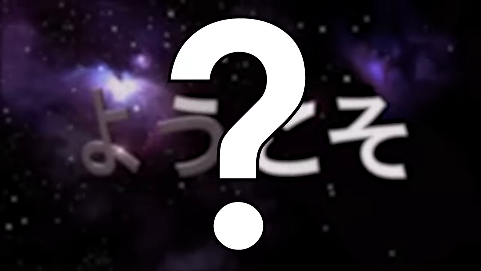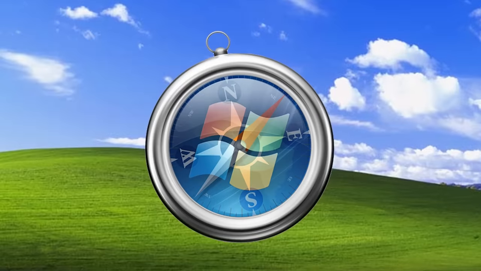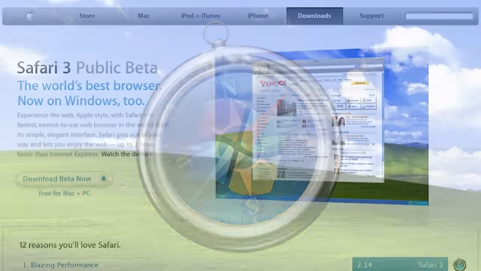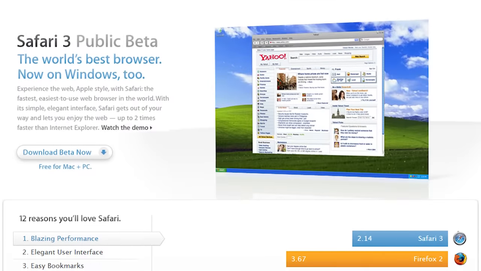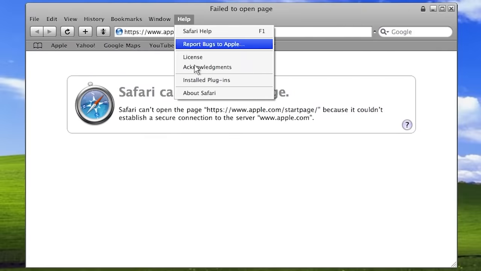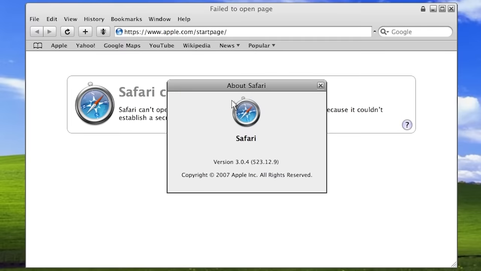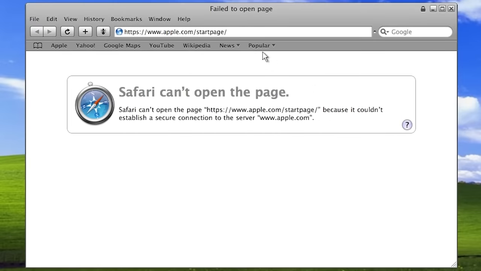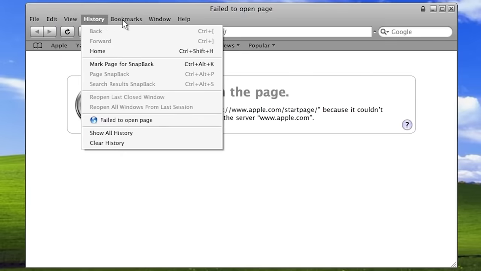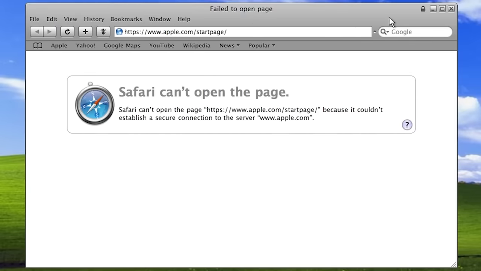But did you know there was a short time when Apple developed a version of Safari that ran on Windows? Yeah, it was a real thing. It was completely free to download and it looked very similar to the version on OS X. And in today's video, I'm going to take you through its history. We'll be exploring what made Apple release their browser on Windows in the first place, and then kill it off only 5 years later. Let's get started.